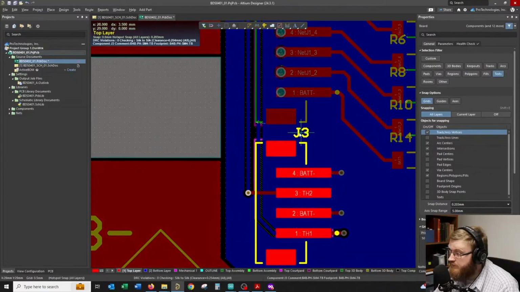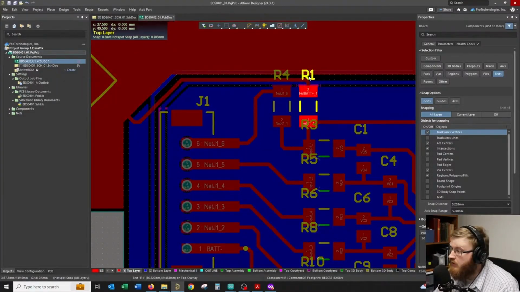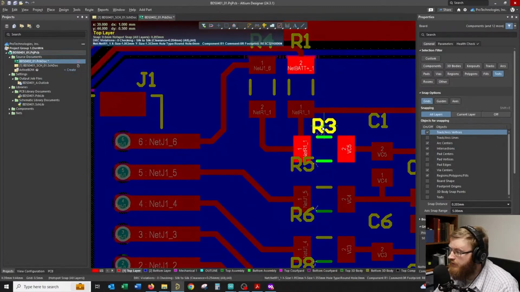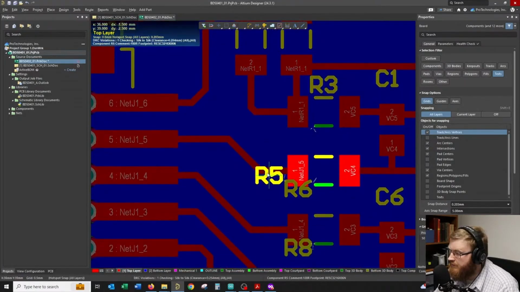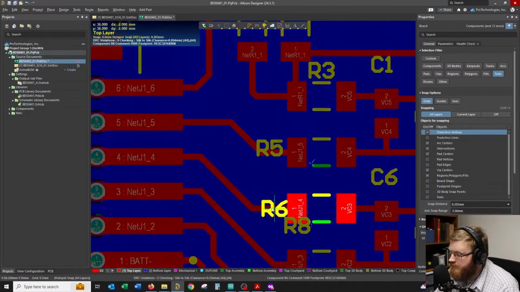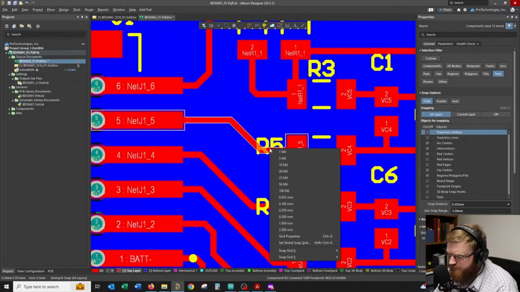J1, J3, R4, R1, R3, and then R5, R6. What grid am I on?